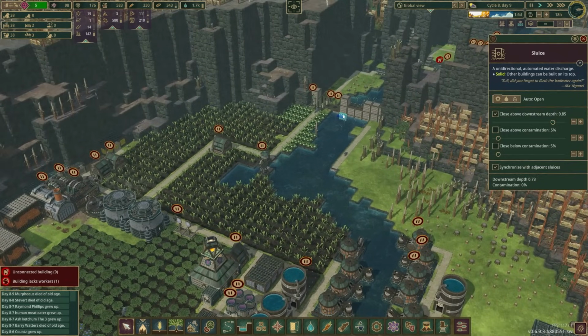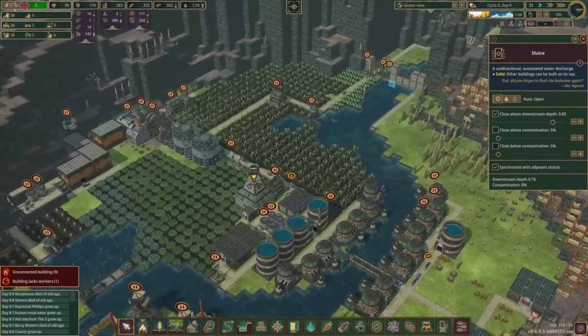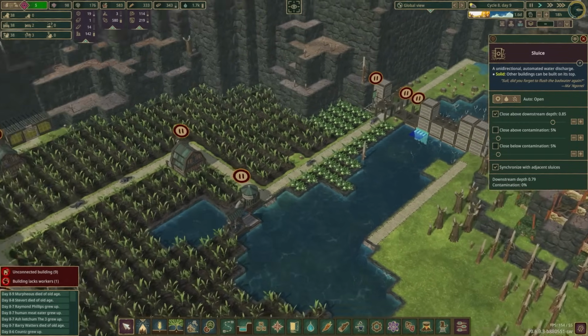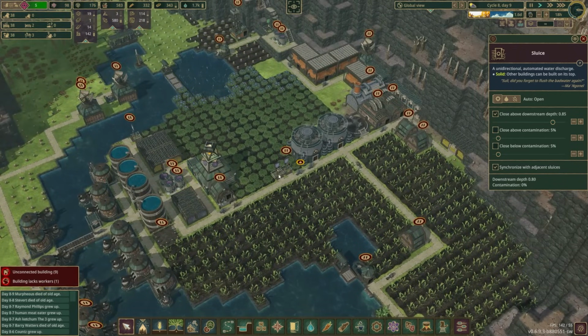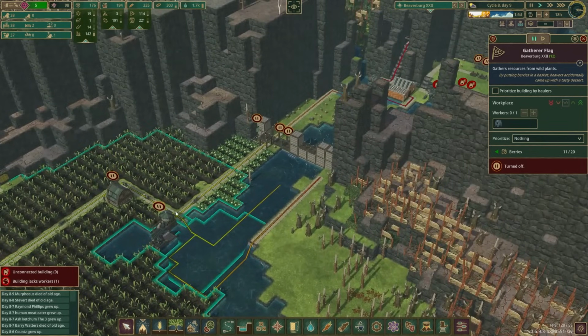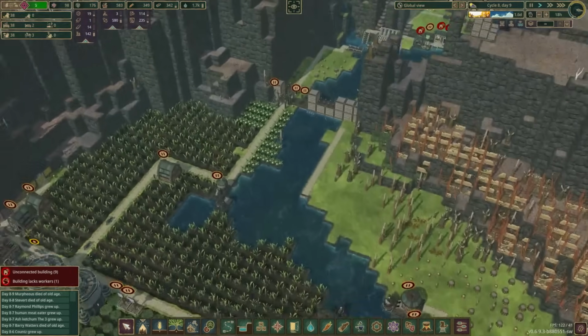Now, this is still open. We might have a little bit of flooding here as we get around to it, but I think this is going to put us in a really good spot going into the drought here. I'm going to go ahead and pause this gather flag so we can get that beaver off doing something else. Okay, phrasing, I guess. Anyway, disregard.